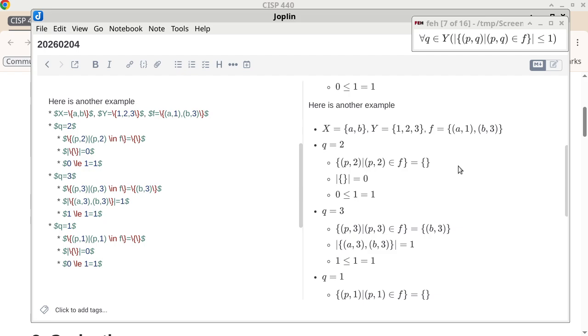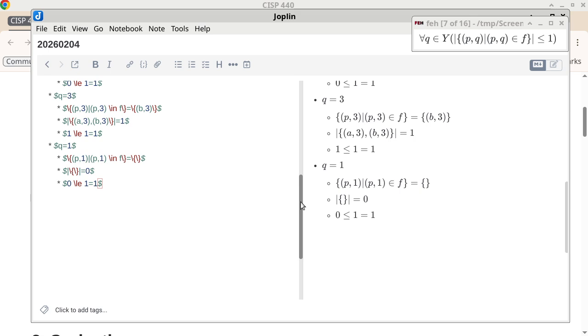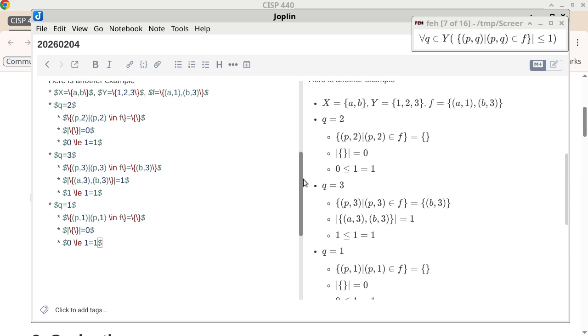It's basically the same reasoning, but the membership of the set that we are constructing ad hoc has changed. Now we look at the last case, which is when q equals 1. When q equals 1, the set that we are constructing is no longer empty because A1 as a two-tuple meets that requirement.